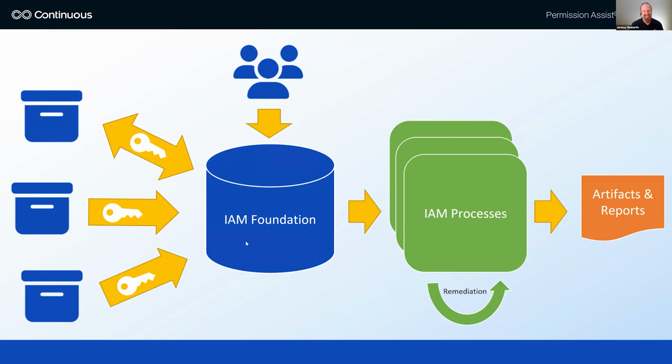Today, I'm just going to say it's a staging area that we call the IAM Foundation. Now, we're going to combine it with these three little people up here on top of this diagram, which we call identities. Not only is identities a key part of identity and access management, but it's also a concept that we can use in order to start to see what somebody has access to across the various different systems. So in other words, they have access to this in Active Directory, this in your core, so on and so forth. When we bring in all this information, we combine it and organize it.